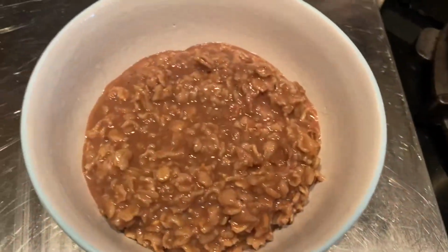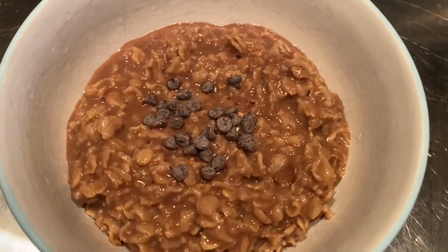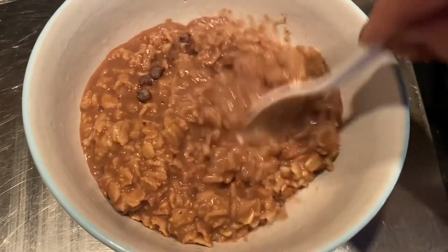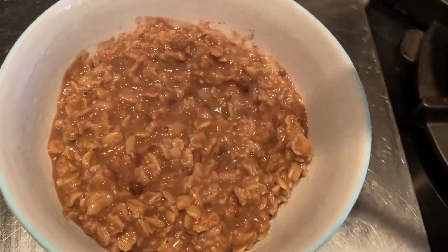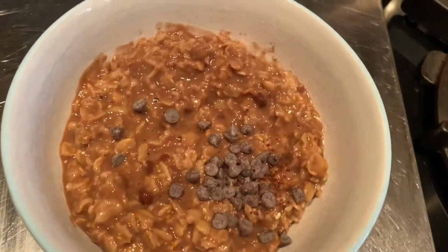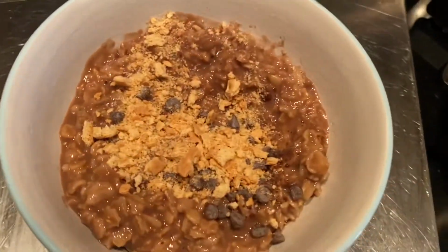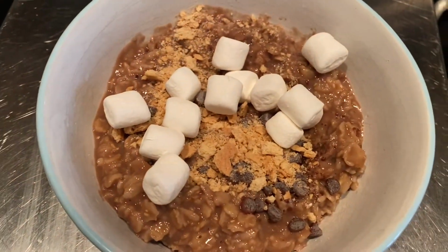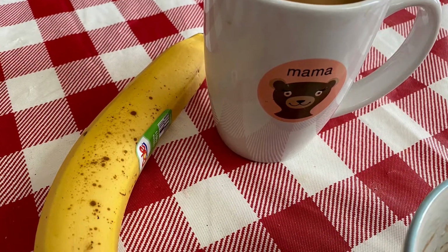All right, time to dress it up. So 1/2 of these chocolate chips, I'm going to stir them in. I have to use a plastic spoon here. It's the closest thing around. And I'm going to let those melt. And then while those melt, I'm going to put everything else on top. So I'm going to have my other chocolate chips, my graham crackers and my mini marshmallows. I think I'll probably mix those in as well. Decided to have some decaf and a banana after that.